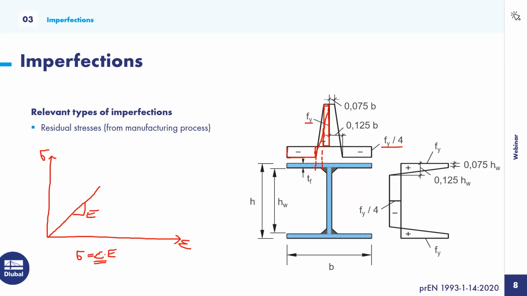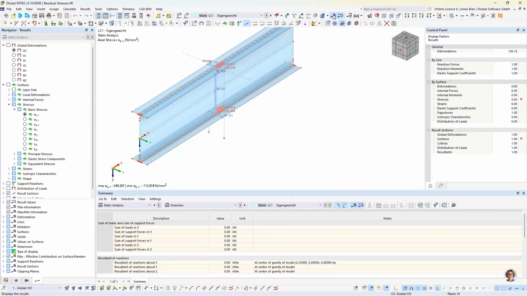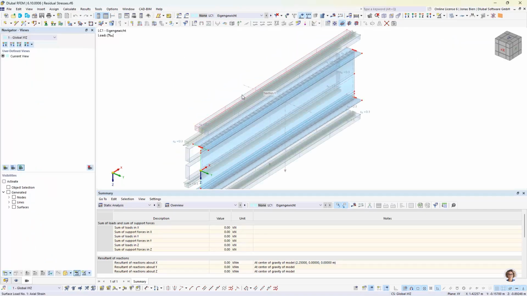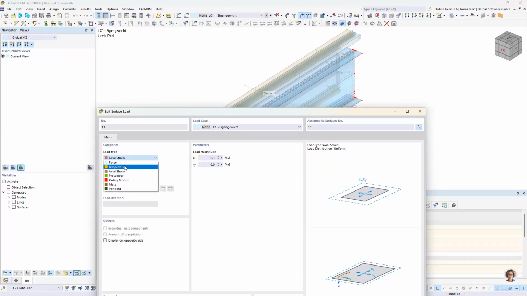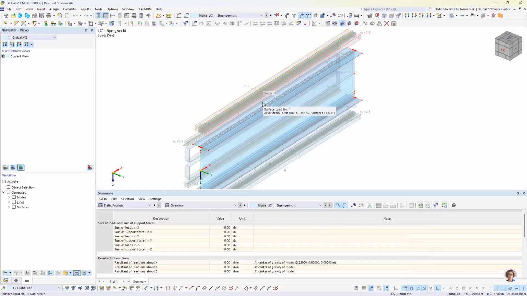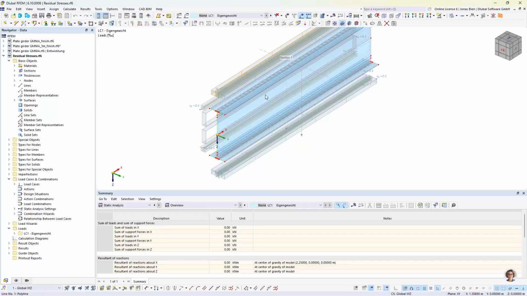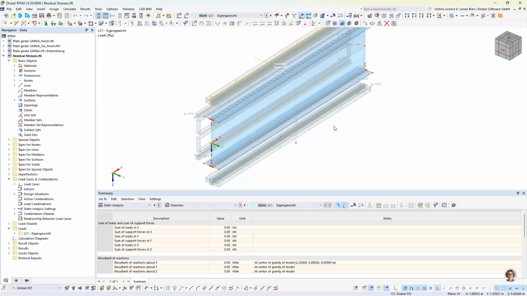Another way would be to not use this load type axial strain, but to define a similar thing via temperature increase. So we could also apply some temperature, and then with the material properties, we could simulate a similar elongation that the steel would like to make, and since it is restrained over the cross section, we would get a similar residual stress, just that we would need to add an additional step and take into account this alpha elongation factor or expansion factor of the steel, which makes it a bit more complicated. So this is the easy way to do it.